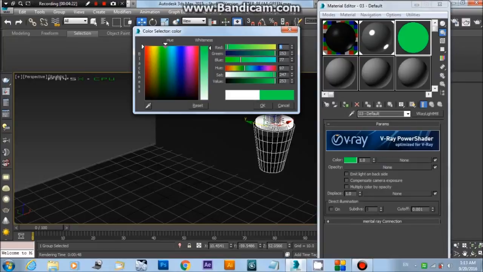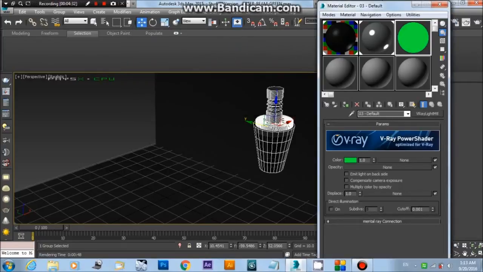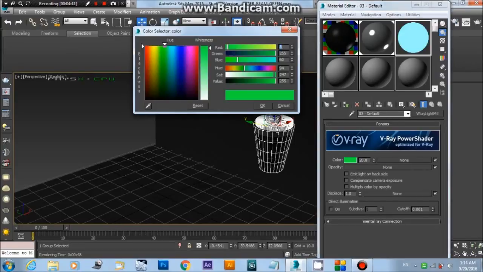Okay, maybe we'll change it here. Yeah, that's good. Okay, and leave the power, make it 20. I prefer this, and I will make it a bit greener here.